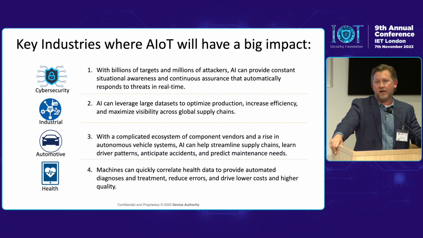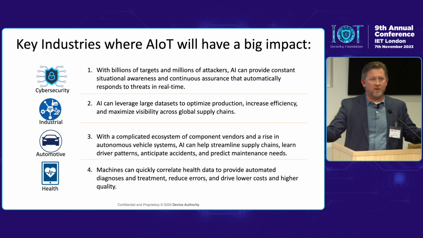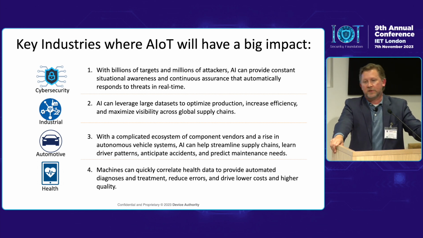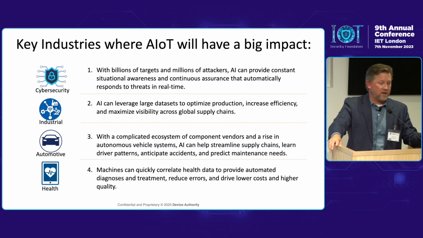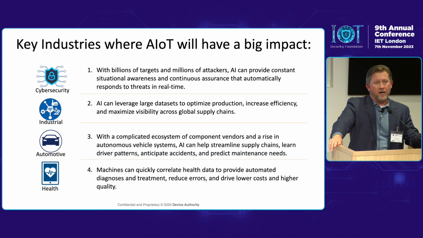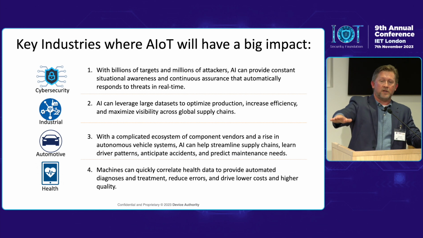Being able to apply artificial intelligence and machine learning capabilities to these billions of endpoints represented by the IoT devices that we're all linked to somehow is absolutely critical. Industrial, right? There are so many use cases where being able to create additional efficiencies by even 1% in your supply chain can yield significant increases in operating profitability. Certainly automotive, with the use of autonomous driving systems, AI is critical to that. And then lastly, healthcare, right? If I can get to a diagnosis faster and drive down the costs of healthcare and improve patient outcomes, that's a positive result for AI.